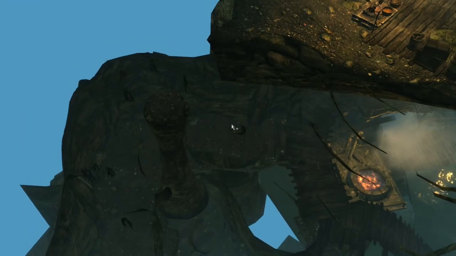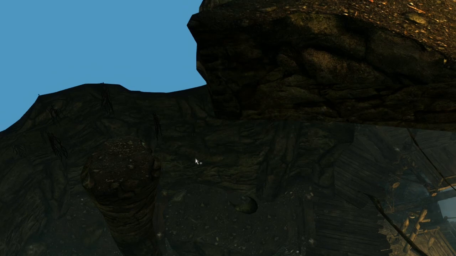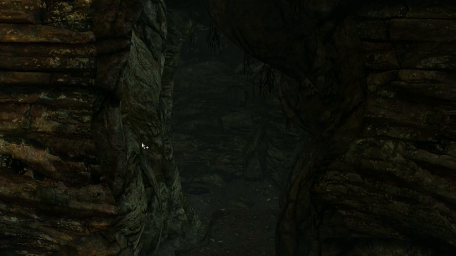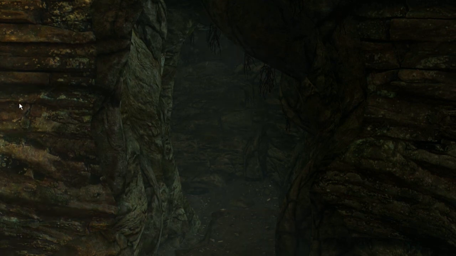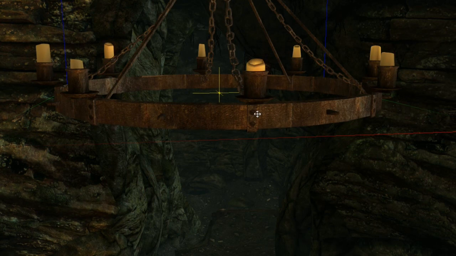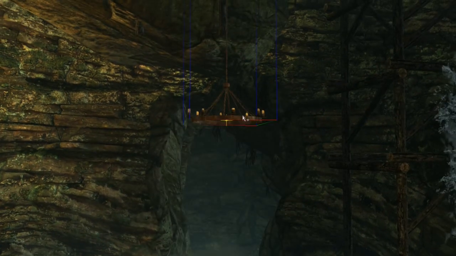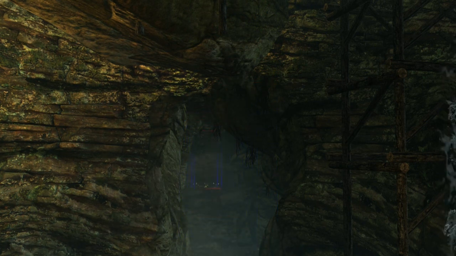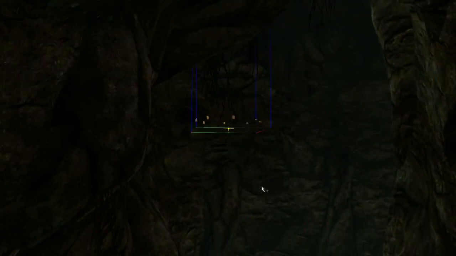The last thing before we test everything out, nav meshing especially, let's have a look at getting some chandeliers hanging around with candles. Let's have a look. Chandelier. Candle horn chandelier. You want an imperial candles. Let's have a look. What does that look like? Looks like it's in front of my face. How long is the chain? Plenty long enough. Stick you right in the corner.